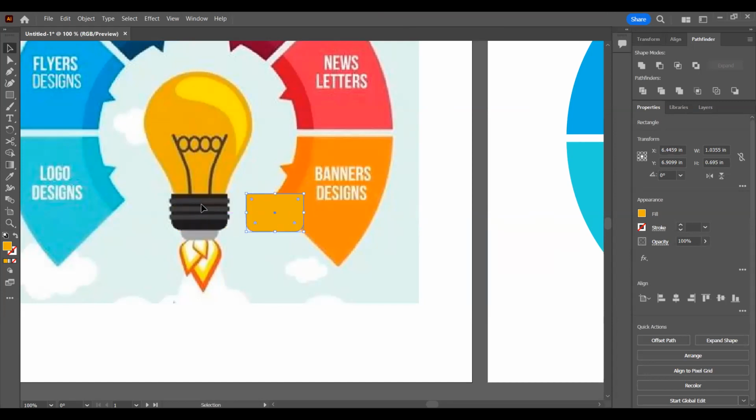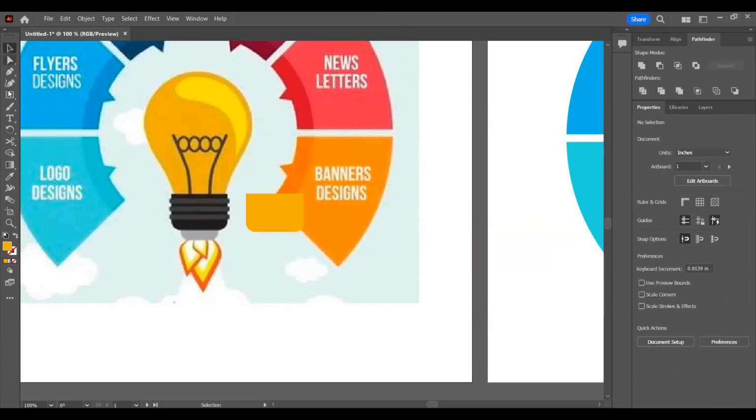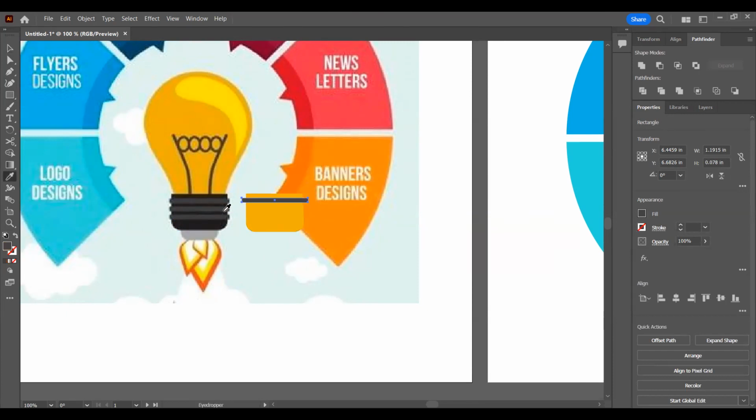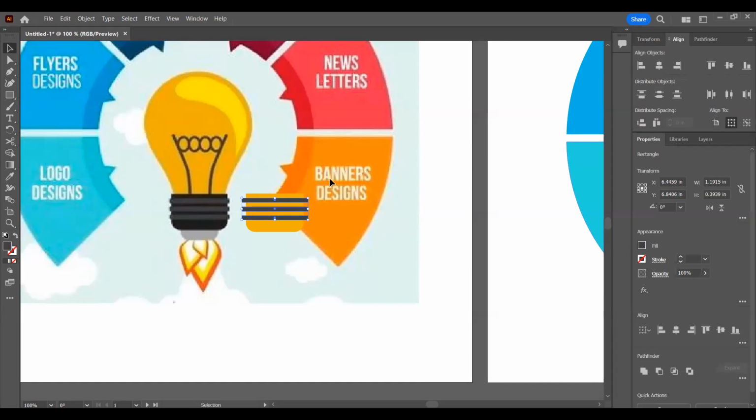And all we need now is these three rectangles. So we just take the rectangle tool again and draw these three rectangles. So this is one. Let's pick out the color. We duplicate this rectangle and we can just align these guys to be evenly distributed horizontally.